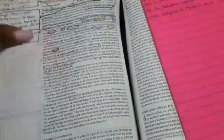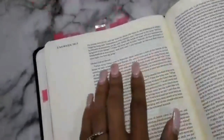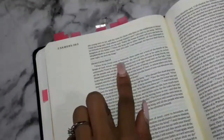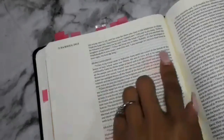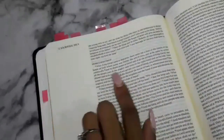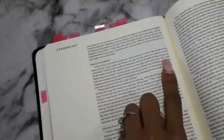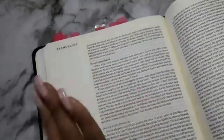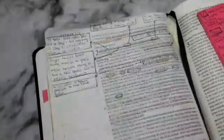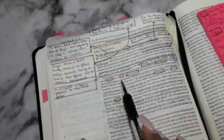And then I also have 2 Samuel 16, verses 5 through 8. This is about Shimei, and it says, "When King David came to Bahurim, there came out a man of the family of the house of Saul, whose name was Shimei, the son of Gera. And as he came, he cursed continually, and he threw stones at David and all the servants of King David, and all of the people, and all the mighty men were on his right hand and on his left. And Shimei said as he cursed." I'm not going to read the whole thing, but basically that's about Shimei and Kish. Shimei is his grandfather, and then his great-grandfather is Kish.